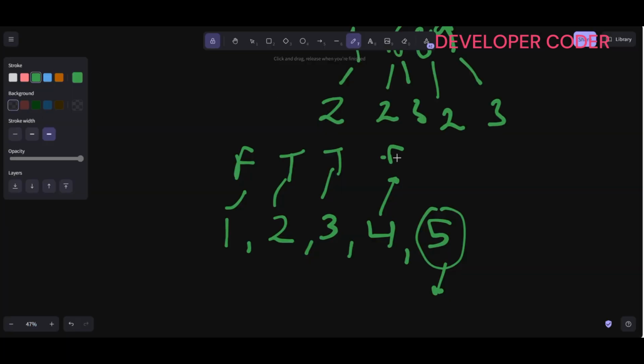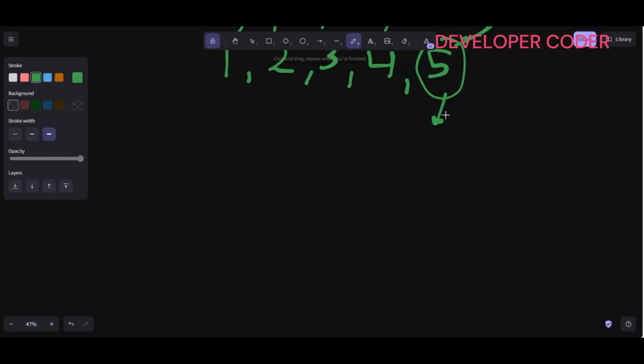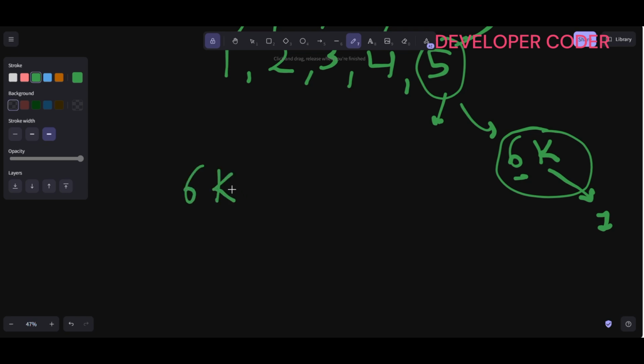Okay, so now but about 5. This is the next number we have to check. See, after 5, what is the number? 6. Can I write 6 like this, 6k? If k is 1, then I will get 6 only.